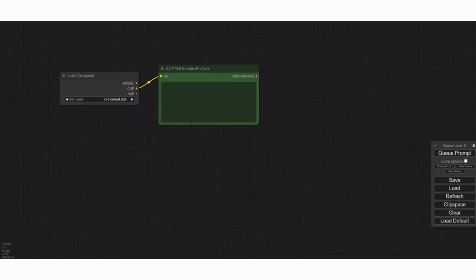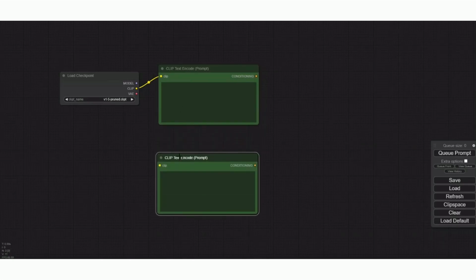So we're going to do it a different way. I'll teach you a couple different ways because each one has a time and a place. If you click on the title of the other encoder we already have in there and hold down your Alt key and click and drag while that's held down, we can get a duplicate. So that's a quick way to duplicate, but note that there are no connections with it. It is simply dragging the node. So get rid of that. But yeah, you can connect it that way.